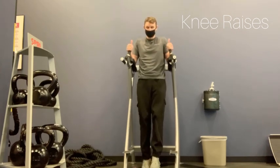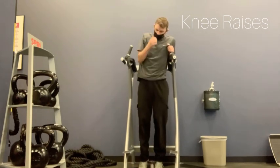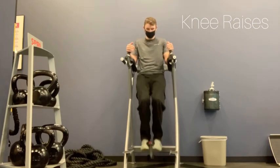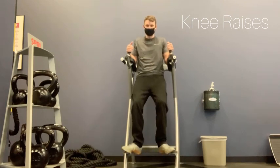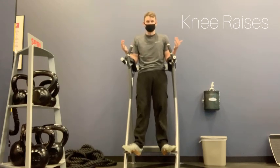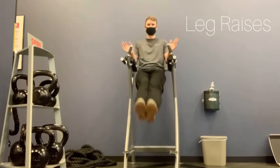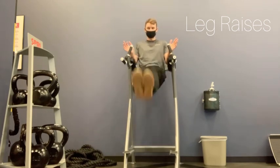And if you're even comfortable with that, you can add a dumbbell into the mix. So you can set it below you, prop yourself up, pinch it between your feet, and then raise that up as you bring the knees to your chest. Now, another variation of these, throwing the dumbbell to the side, are straight leg raises. So that would be the next progression from the knee to chest. So again, suspending yourself, keeping your legs as straight as you can, raising all the way up as high as you can, making sure to keep your back against the back pad at all times.